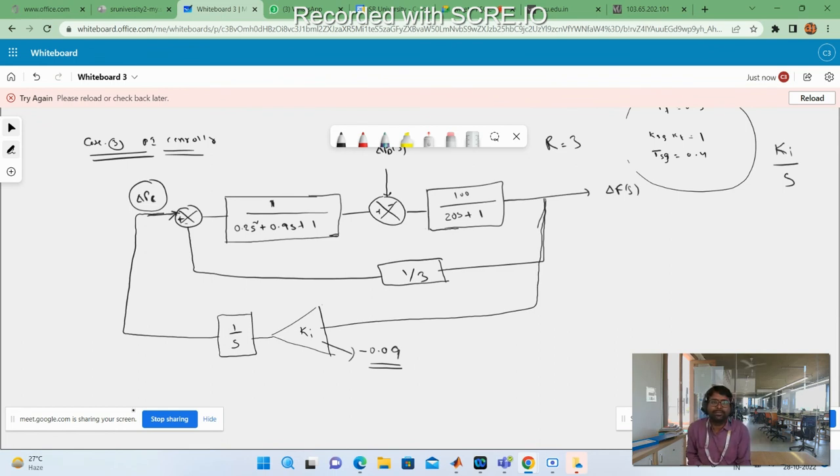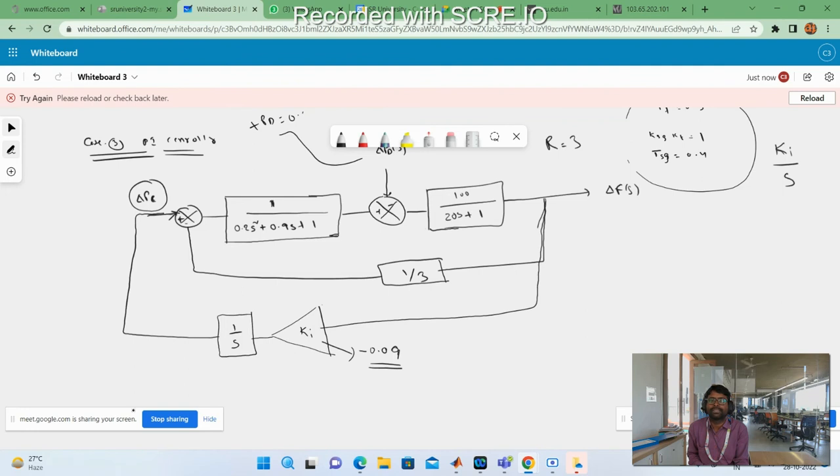Done. Now again we are going to simulate the same scenario in two cases. One is the positive delta PD, that is 0.01, meaning load is increasing, and negative delta PD, that is minus 0.01. In both cases we are going to simulate. So in total 6 diagrams you are going to simulate, and you have to show the 6 outputs. We don't know whether in the examination you are going to simulate all 6, or I will give a specific problem to a specific student, not all to a single person.